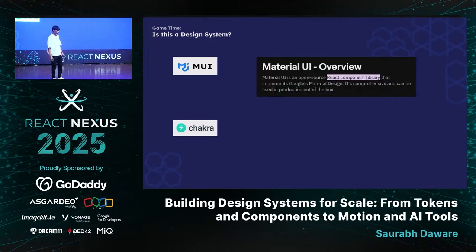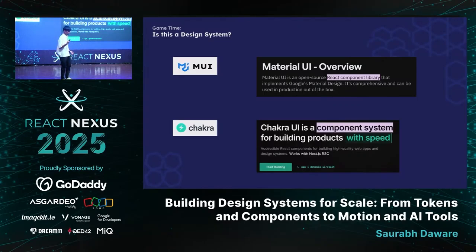This is what Material UI says in the documentation. Material UI is an open source React component library that implements Google's Material Design. So Google's Material Design is a design system, but MUI in itself is something they define as a React component library. MUI in itself won't be enough for you to define a visual language or visual consistency for your company. You can build a design system on top of this. So this can be a base for your design system, but MUI itself is not. Or it's still something that falls in a gray area, but largely it's not a design system because it won't be able to bring that consistency for you.